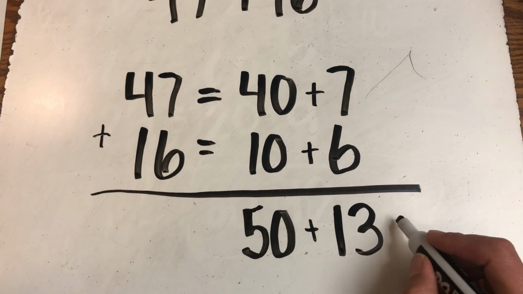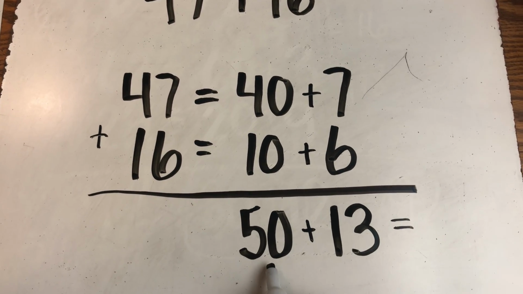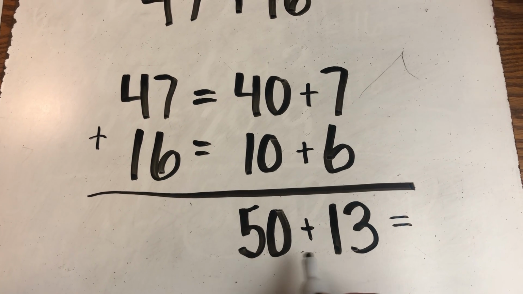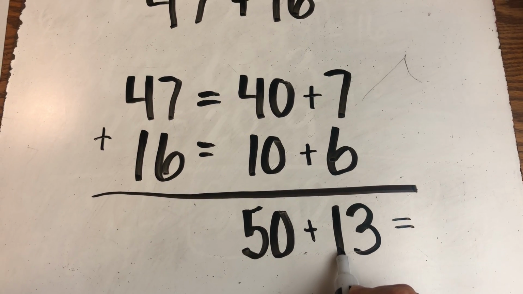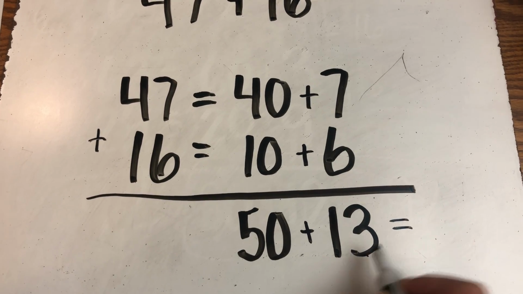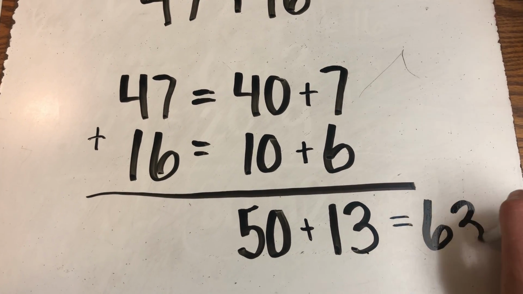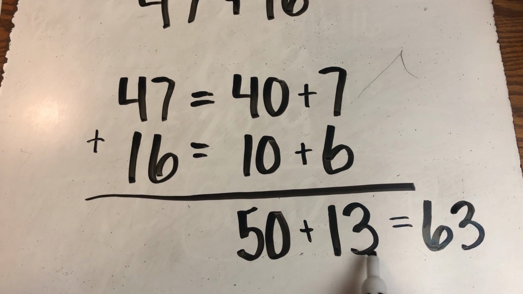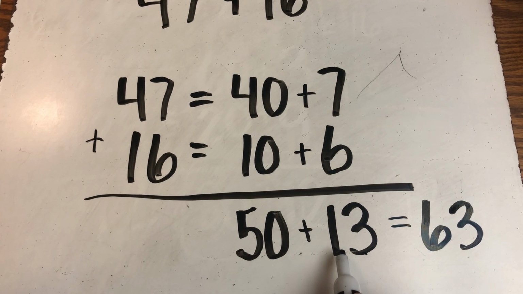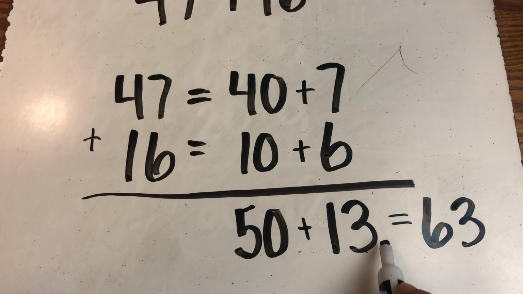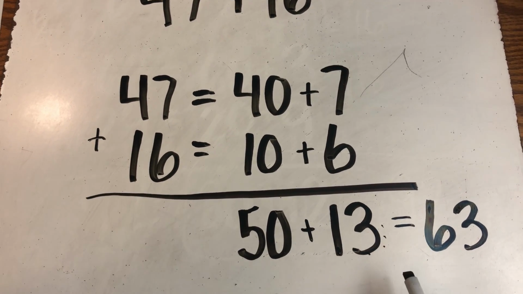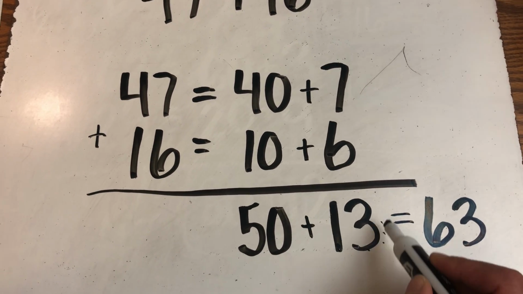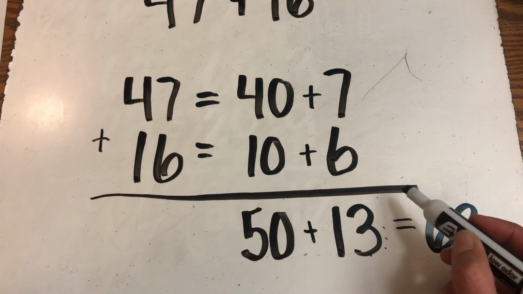All right, here we go. 50 plus 13. I would say this. 50 plus 10 more is 60. Did you notice how I added my tens and then 3 more? So 50 plus another 10 is 60. 61, 62, 63. If you can't do that mental math, start with 13 on the hundreds chart and then hop 50 down.